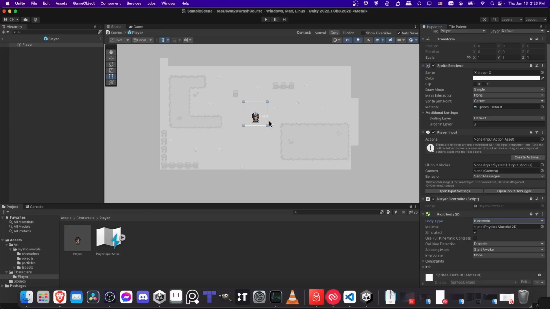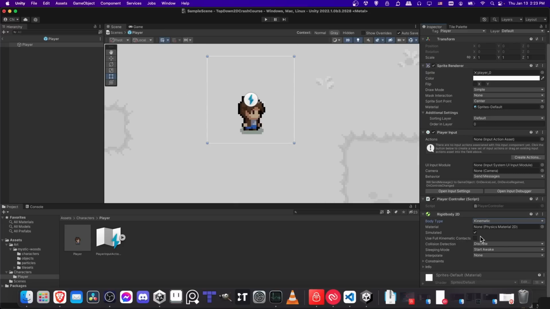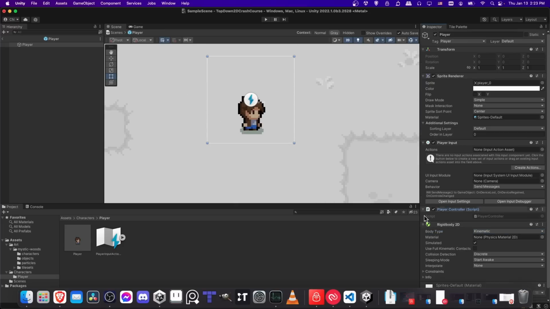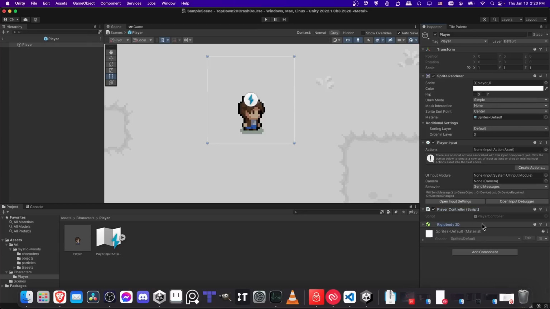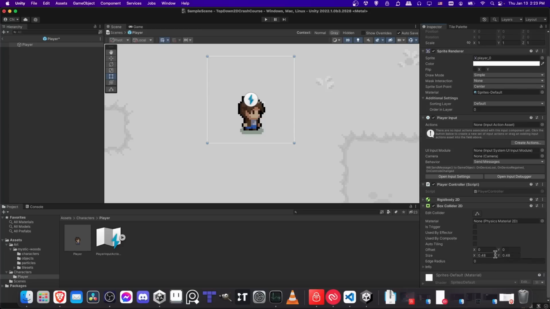Okay, so we have the Rigidbody. We're also going to need a collision shape. We might as well add that in now. So I'm going to collapse the Rigidbody properties and let's add another component. I'll do Box Collider 2D. This will be the shape of our physics object. Let's edit the collider and we can see it is way too big. We want it to match our sprite better. So I'm going to shrink it to basically where the character's feet are at. We'll just make it a little tiny box.